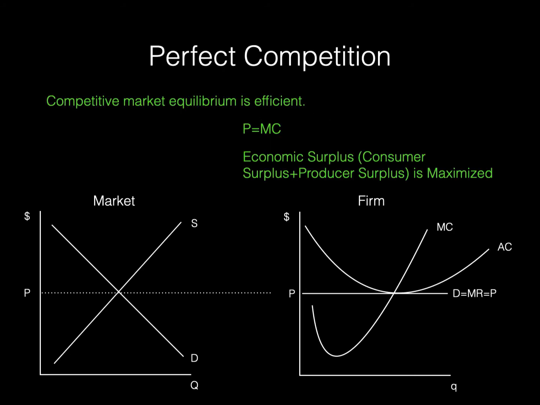When we covered perfect competition, we learned that the outcome of the perfectly competitive market is efficient if there are no externalities like pollution. The economic surplus, or in other words, the gains from trade between consumers and producers, is maximized in perfect competition. This socially beneficial result happens in a competitive market because the price conveys good information and gives producers and consumers incentives to act in socially beneficial ways.